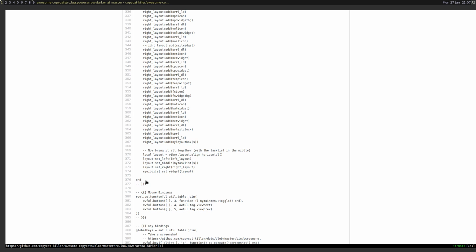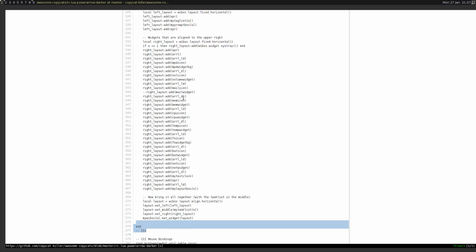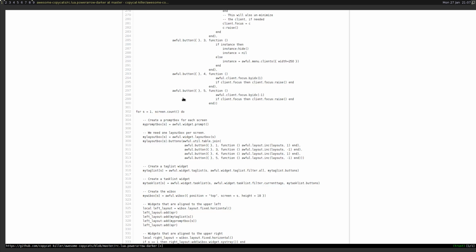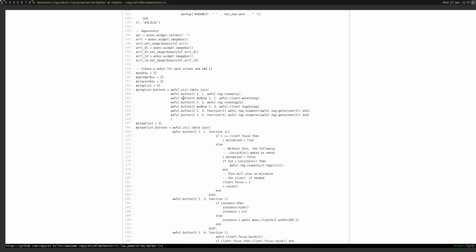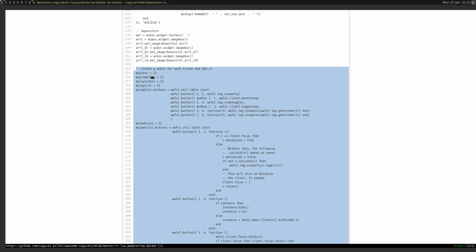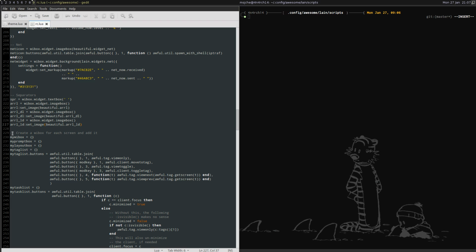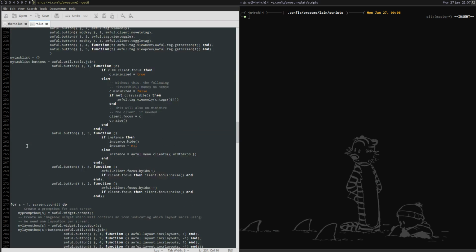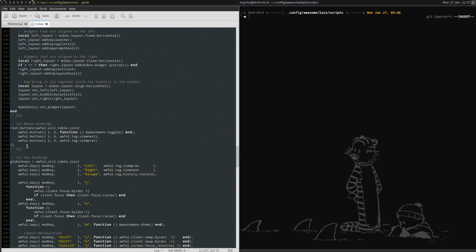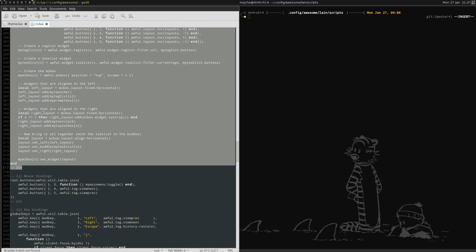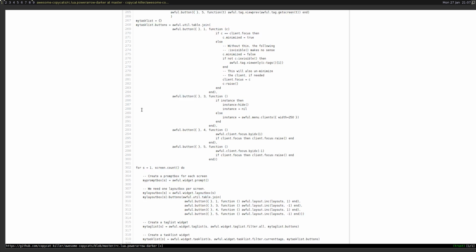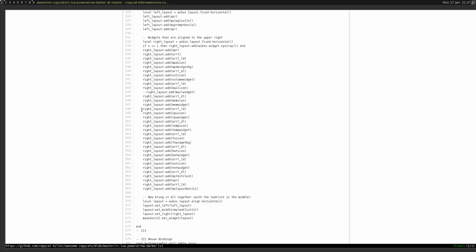So I'm just going to go ahead and take it from here up to the calling of the creation of the wibox. Kind of take that whole chunk, and we'll go ahead and do it from right here down to right here, I believe, right before mouse bindings.